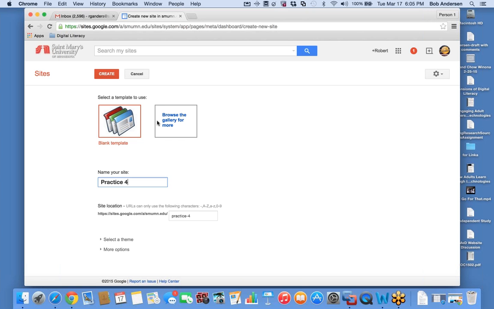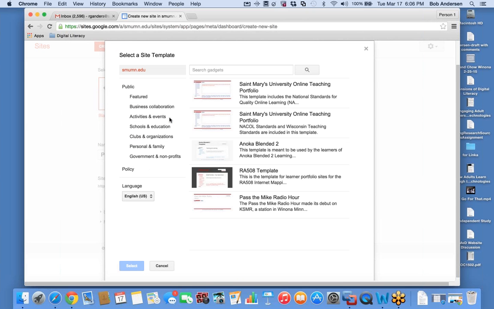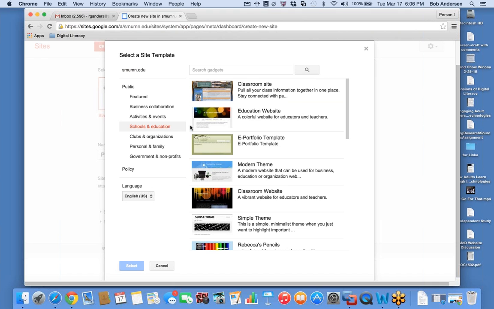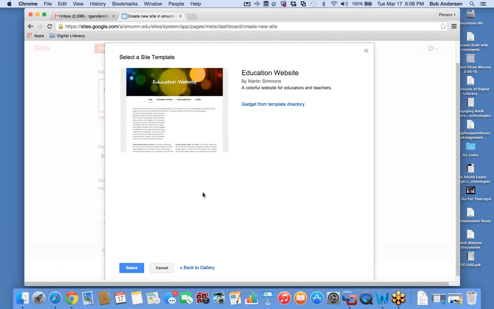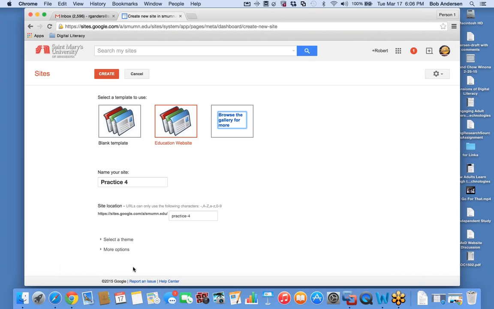So I'm going to first go up to the templates. I'm going to browse in the gallery for the different types of templates. And here you can see some categories. I'm going to jump into the center one, schools and education. I guess I'm just going to go with an education website. When I select this, it will load a quick browse of what the first page may look like, and I'm just going to say select. So I've selected the education website template. Again, that's my layout, navigation, some tools, and otherwise. I've got the name, and the last thing I do is select a theme.